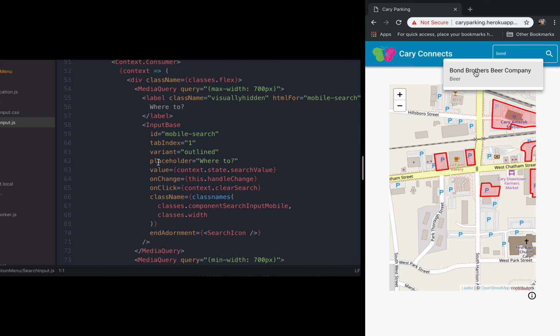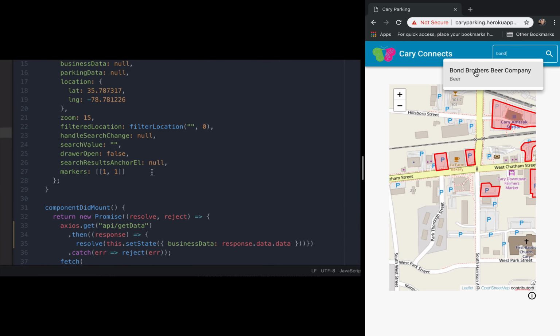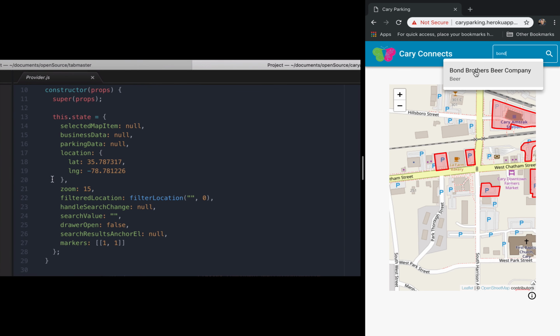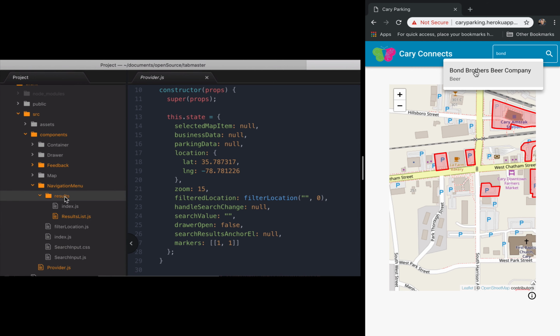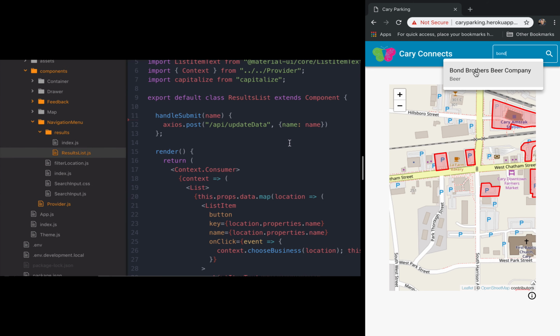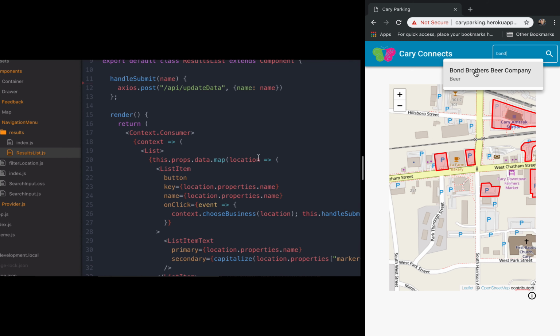So basically they can search for a business, which changes our value and state context, and then we are able to update the results if that business exists in our database. That comes in through this Material UI component here, also using context.